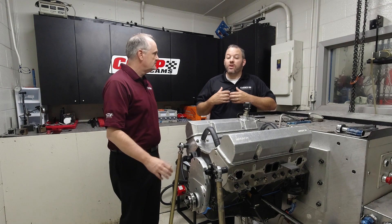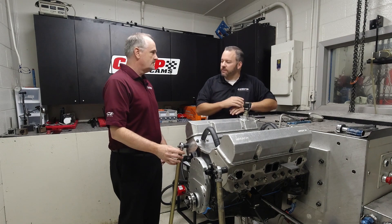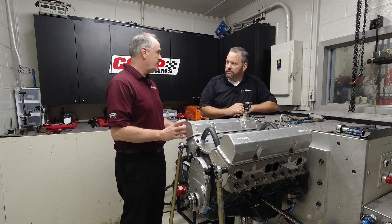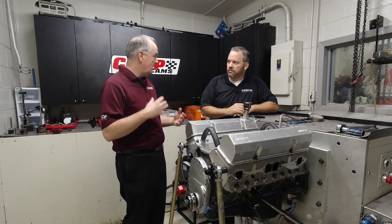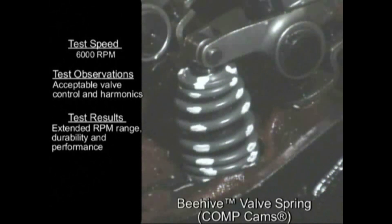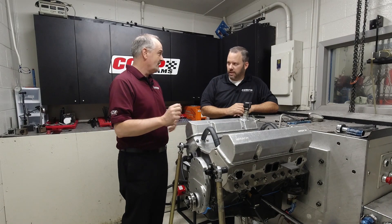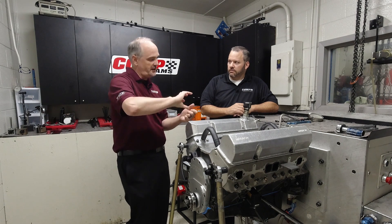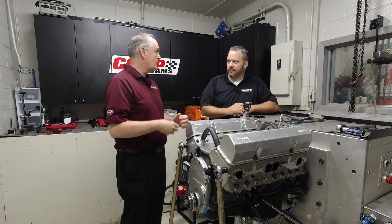Some things we can't do on the spintron versus real world — we've had some interesting times trying to emulate failures we see in the field. For example, an offshore race boat coming in and out of the water was breaking locks and retainers. We couldn't figure out how to create that same failure at the RPM they were running. We started doing some work and found that if we went another 2,000 RPM higher, we could actually recreate that failure. What was actually going on was for about a quarter of a revolution when the prop shaft gave way, it was slinging the engine up or down so fast that we had to go to a higher speed to replicate it.